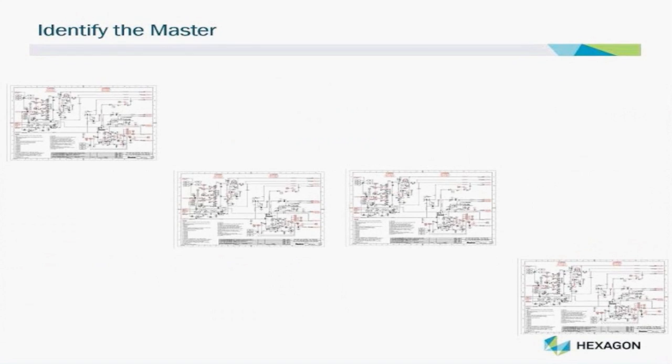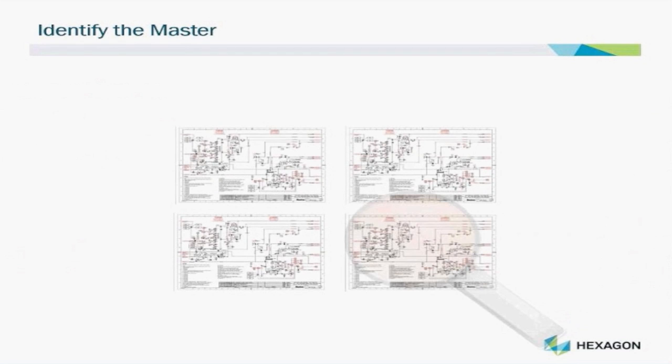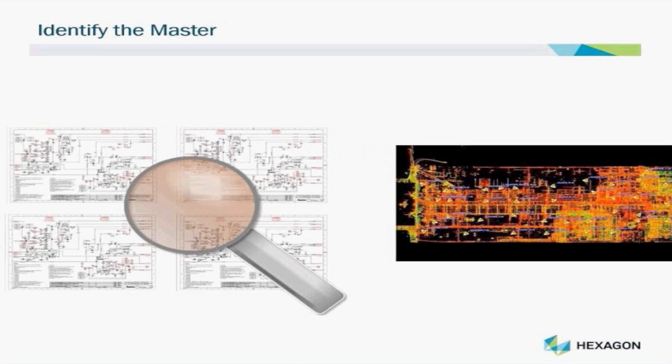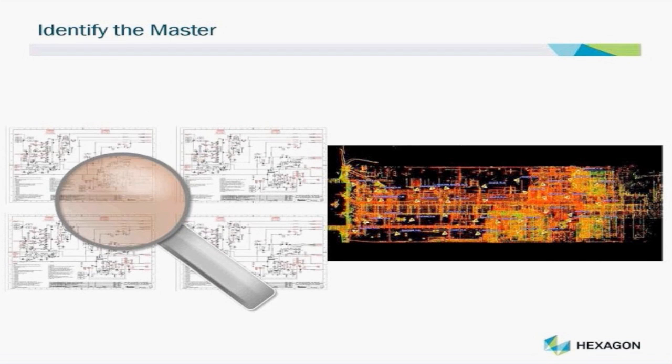So in the process of identification of the master, you come down from 20 to about 4. From here, you start comparing it to maybe laser scans that may have been captured, and start comparing the as-built information with this as-is information. And we'll talk a little bit more about that in a minute. So as a second step to this process, I can do that, and in the end, I might end up with one drawing that is closest to the as-built.